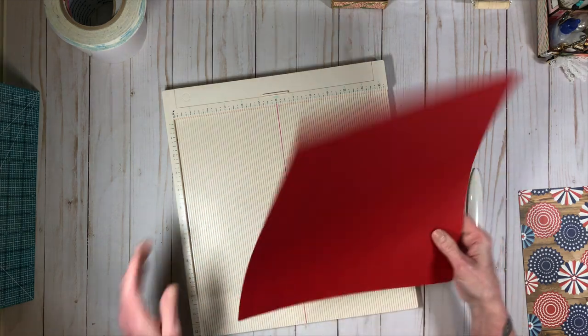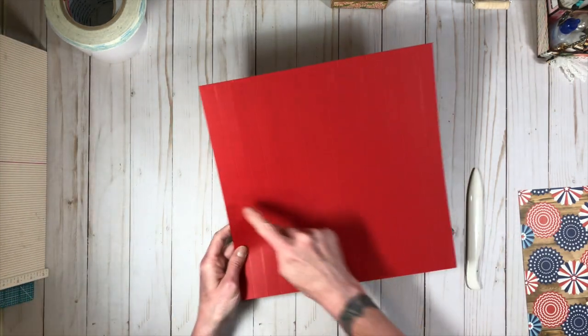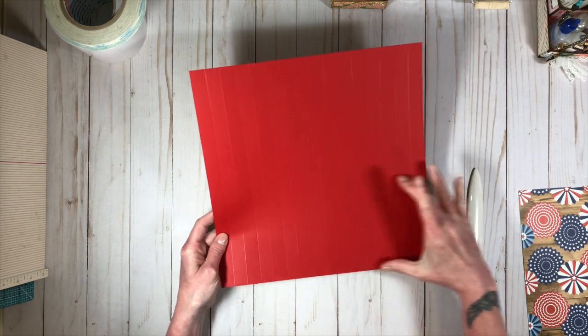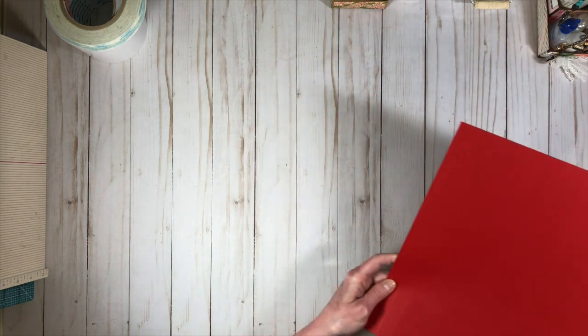So once you do that, let's get rid of our scoreboard here, and then I'm going to go to my cutter, and you're going to cut this at 6 inches and cut it across so that you have 2 strips of all these scores, okay? So let me go to my cutter. Let's do that really quick.